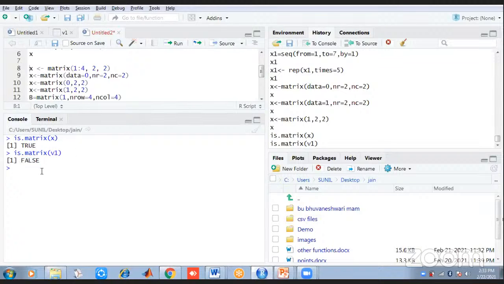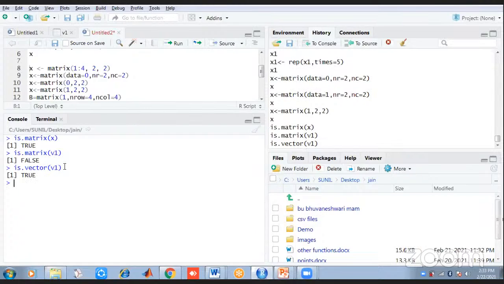Now checking for vector with is.vector, the vector variables we created are v1 and v2, and it gives TRUE. Like that, we can check.